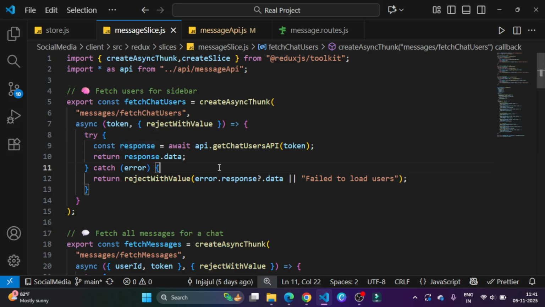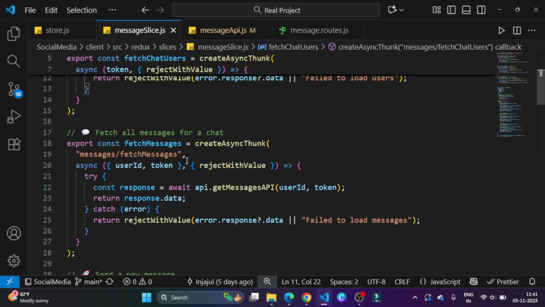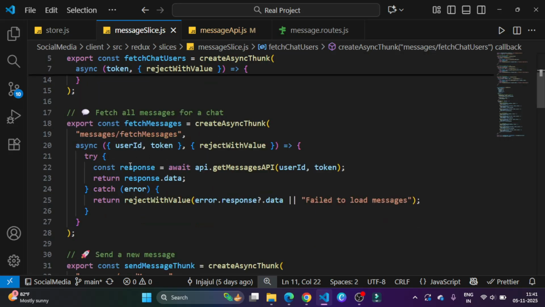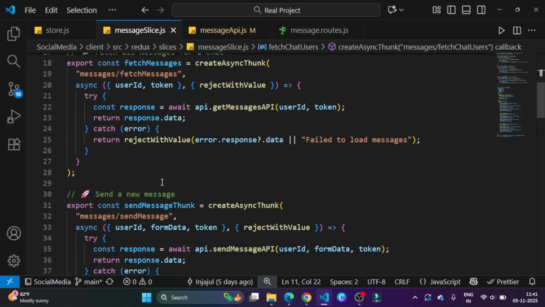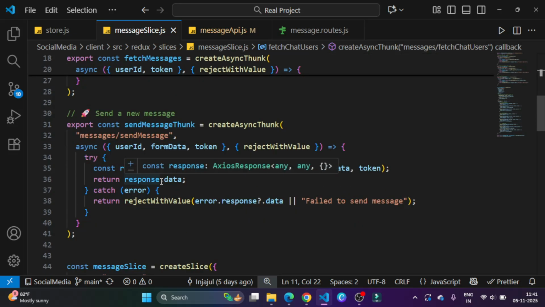This is the get chat user API, we pass the token, and then I return the response data. Similar for get all messages: user ID and token, and then we return the response data. Similar for the send message thunk: user ID, form data, and token, and then we return the response data, right? So it's the same pattern, I think you understand.